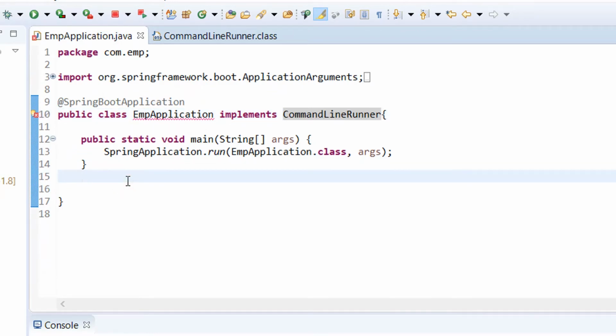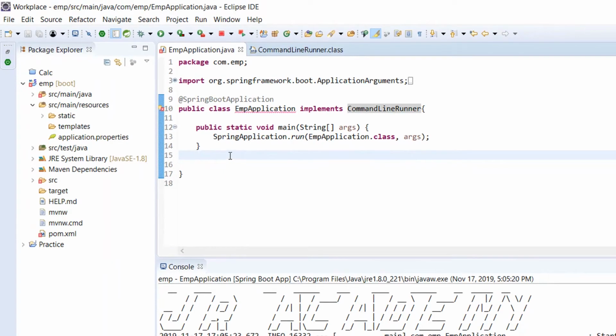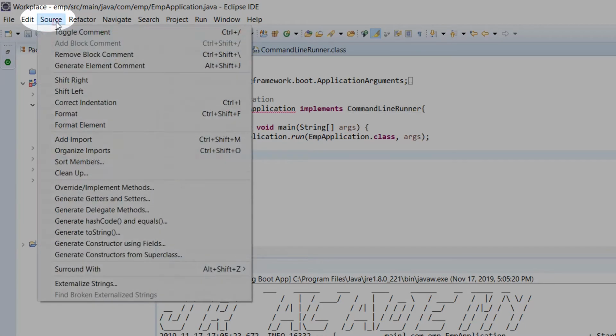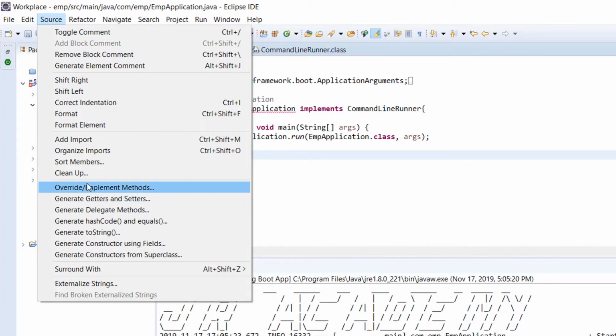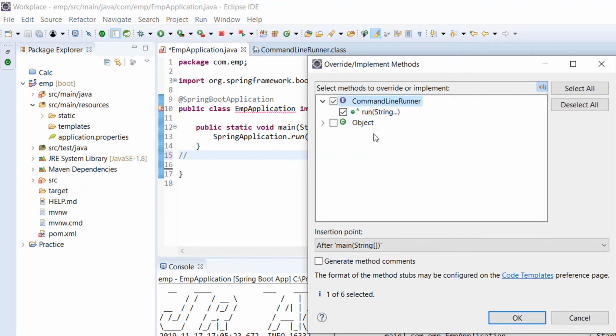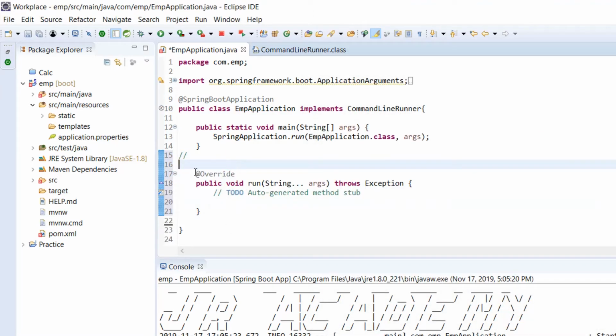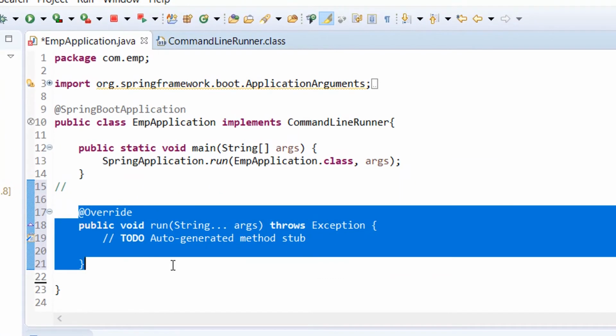As I mentioned in previous tutorials, I'm going to show you the Eclipse shortcuts, and there is one shortcut for creating our overridden methods. To override the method, I can go to Source, and I have an option called Override/Implement Methods. If I click here, it is showing me that I have to implement the run method from this CommandLineRunner interface, and if I hit enter, it creates this code for me.